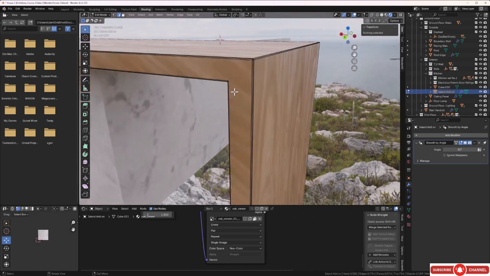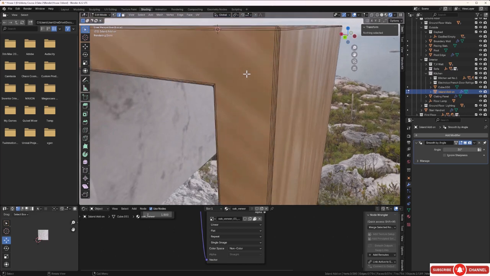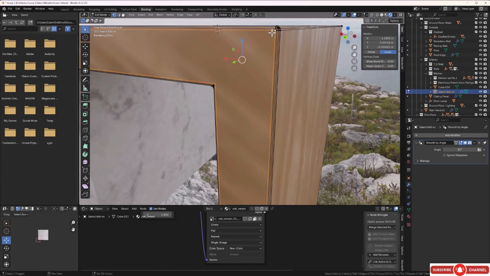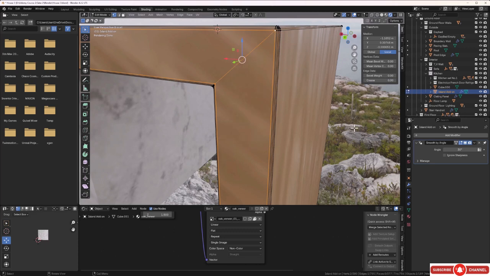So we need to actually add a little bit more mesh to this, I think. So what I'll do is I'll press 1 so we can select edges, select vertices. I'll grab that vertices there, hold shift, I'll grab that one, I'll right click and I'll connect vertex paths. And there we go.